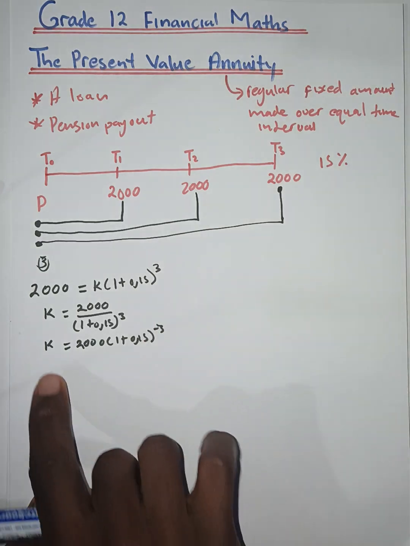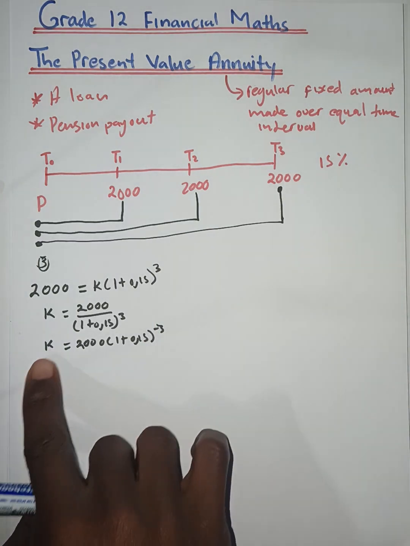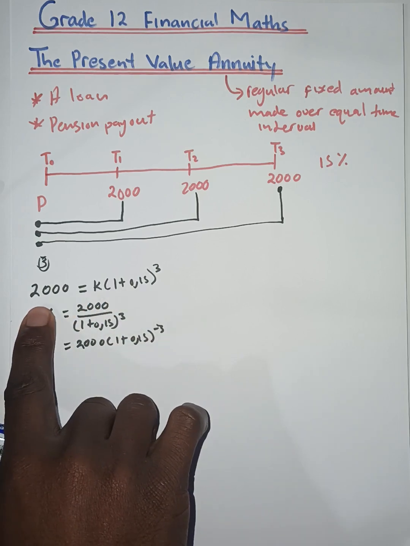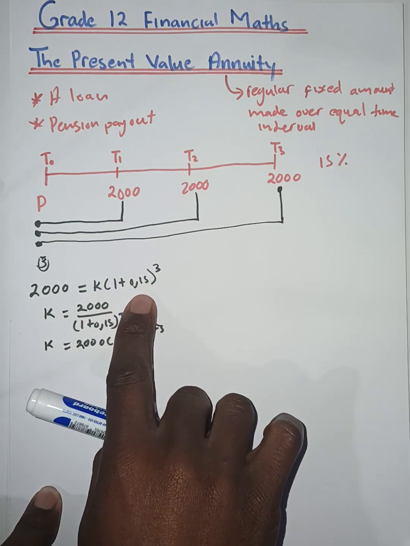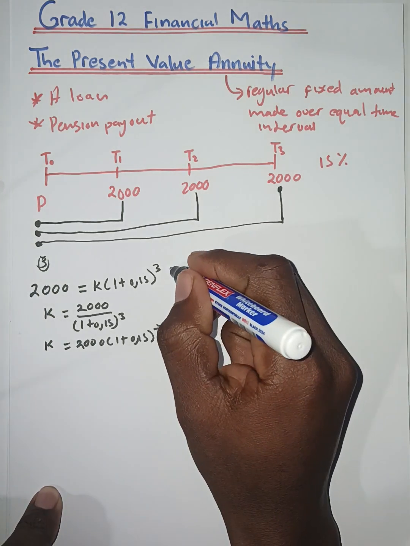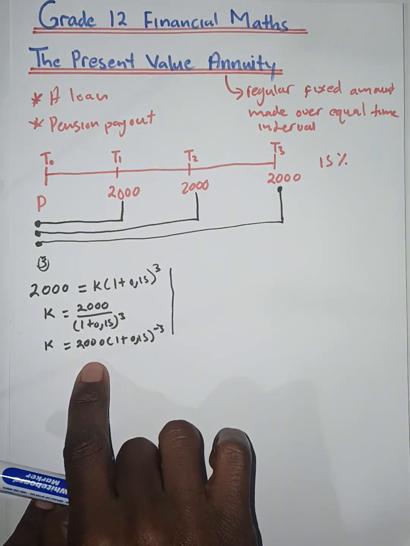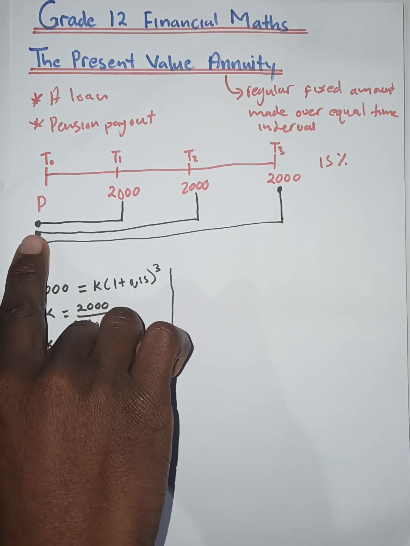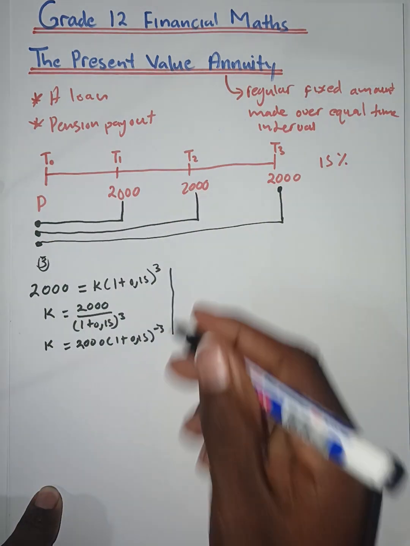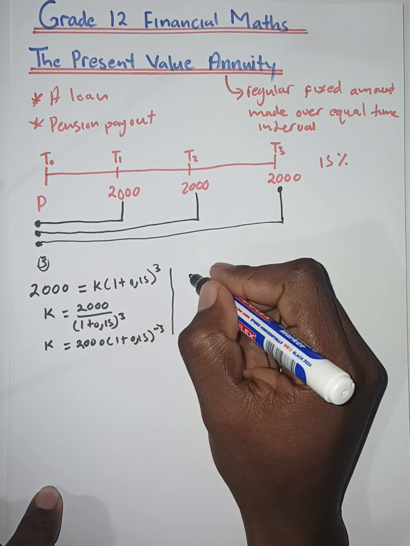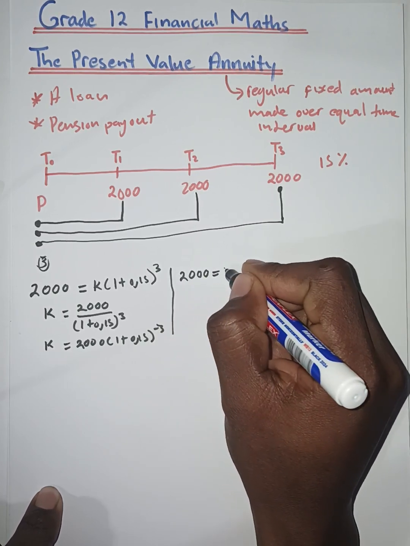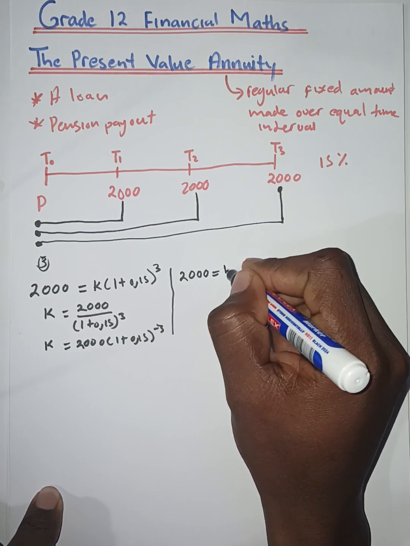So in this case, what I'm trying to do is find out how much I must invest for me to get 2000 at the end, if of course I earn 15% per annum compounded annually. So this would be the amount that that 2000 would be worth at T0, and then I'm going to do the same thing with the one at T2. At the end I would need to have 2000, but I don't know how much I must invest, so I'm just going to call that B.